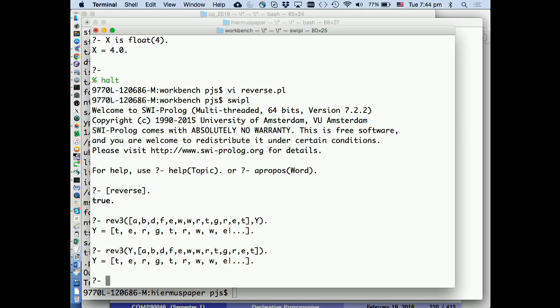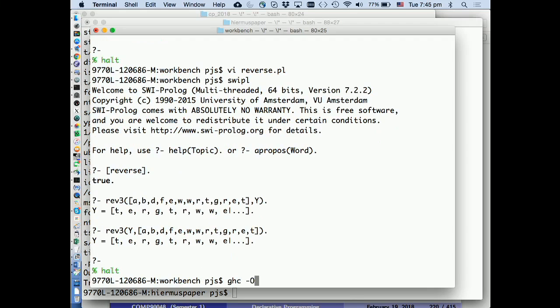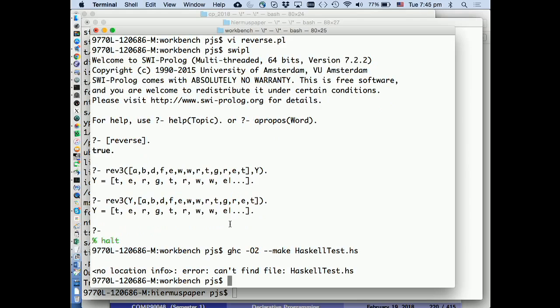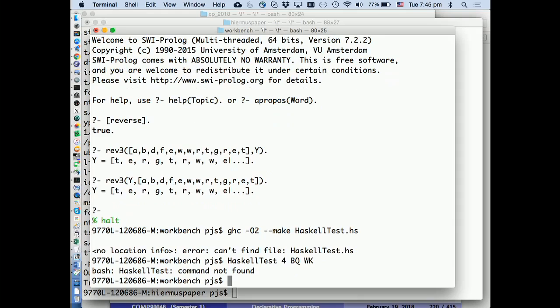And how do you execute that Haskell test file? Yeah, I think it's a bit tricky in Windows. So what I'm expecting you to do is something like ghc -O2 --make HaskellTest. Okay, it won't work here, but that'll create an executable called HaskellTest. And then I can use it, you know, black queen, white king. So what's the difference between the Haskell test file and the project 2 test file? Oh, sorry, no, it's project 2 test that you want. Project 2 test uses Haskell test, so you just don't have to worry about it. This is project 2 test that you want to do this. Yeah, so that's all.